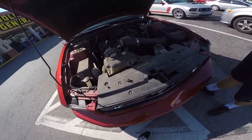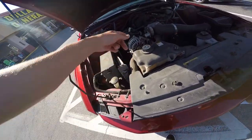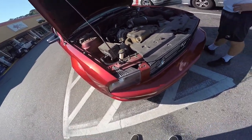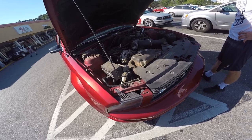I haven't changed my coil pack or nothing. People were saying you can get... yeah, that was new. I had to replace that one when I first got it. People talk shit about Mustangs. Do you really have any problems with it, though? I've never had one problem at all.